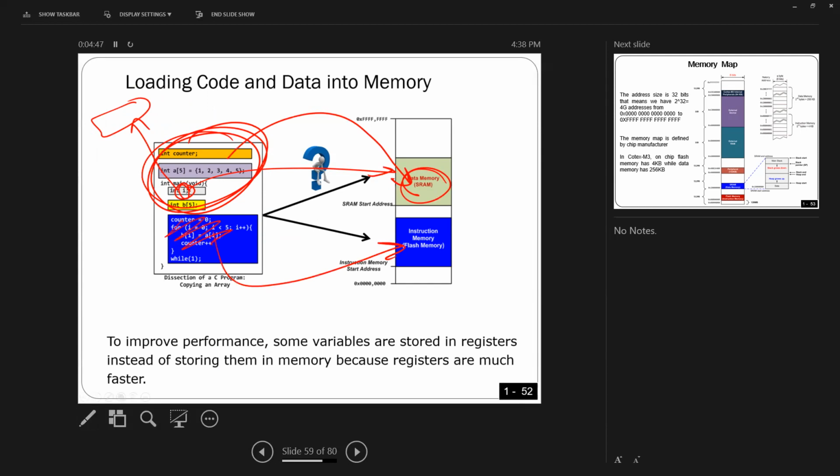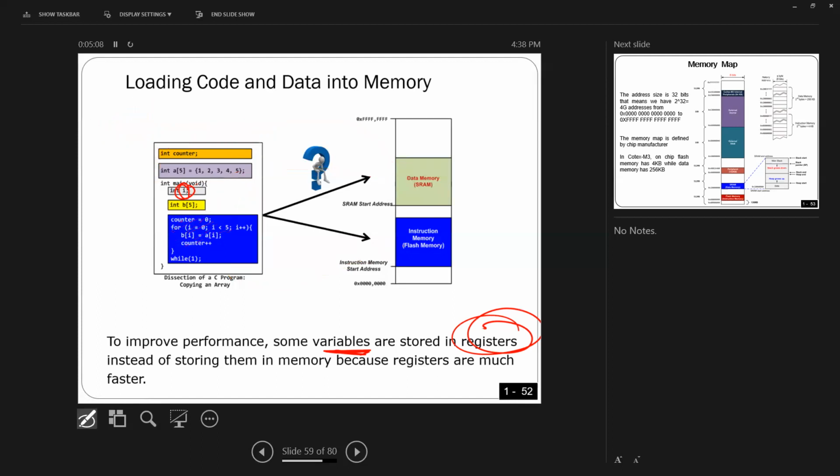For sure, if you have the choice, if your variable is stored in a register, it's going to be much faster because registers are much faster than RAM. You know what I'm saying? So your program is going to be much faster if you have the choice. Any question, guys? Anyway, that's what you are going to see in the coming lab and in the coming lectures.